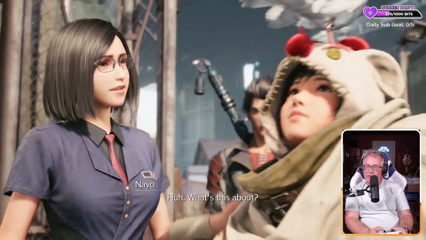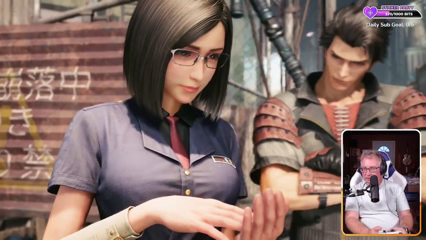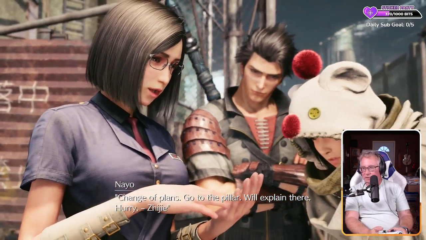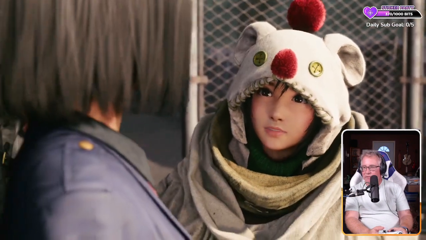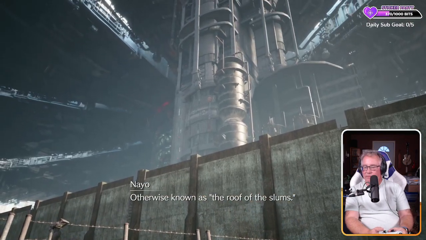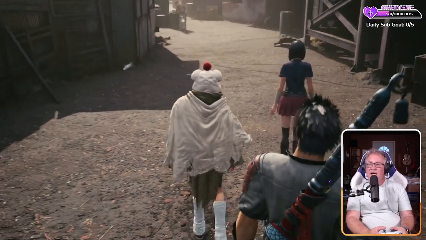Oh no! Hello, pigeon. What? You've got a message. What is the message? Change of plans. Go to the pillar. We'll explain there. Hurry. Zhijie. Zhijie. Change of plans? The S7 pillar? Otherwise known as the roof of the slums. We're going to the roof. Follow me, guys. Roof. The roof is on fire.